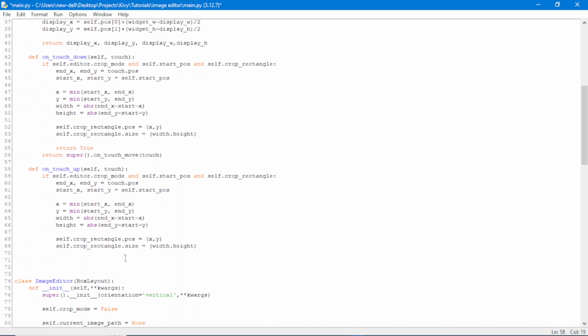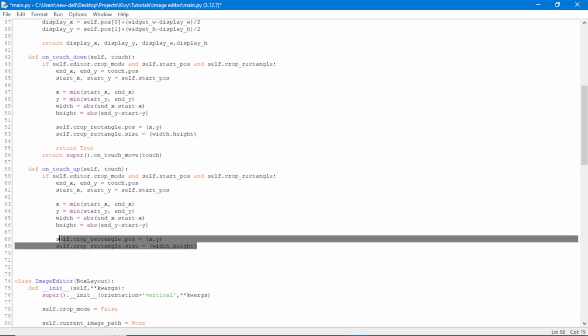The only thing we change is that we want to get the position and size of the displayed image inside the widget once we have selected the area.